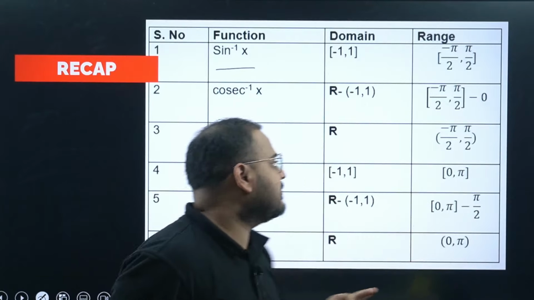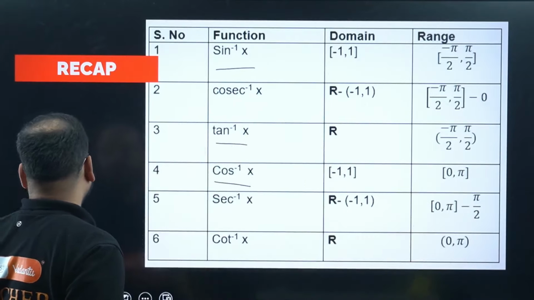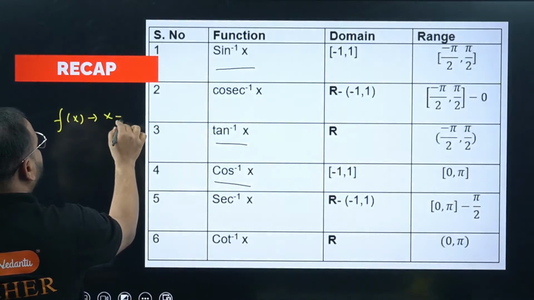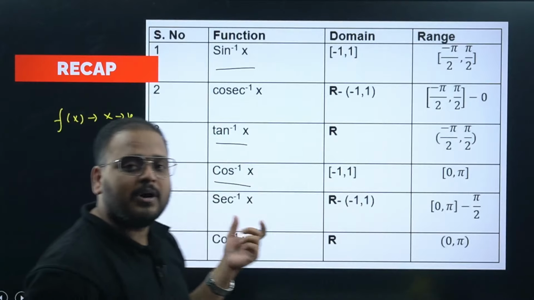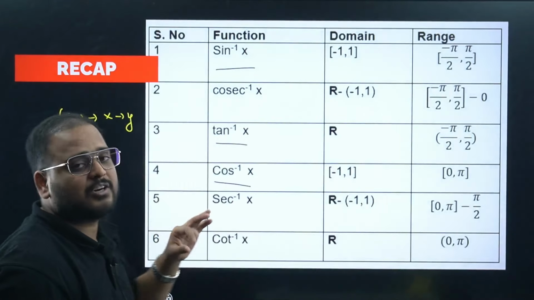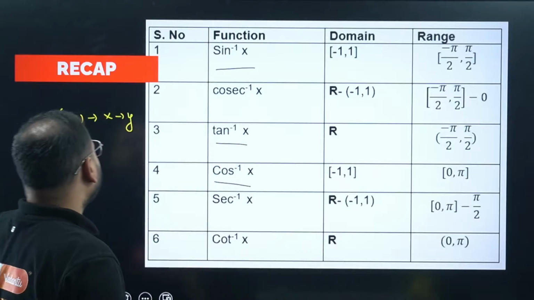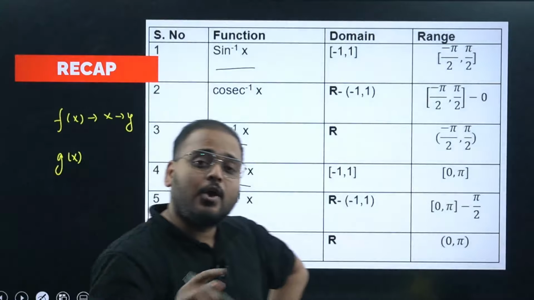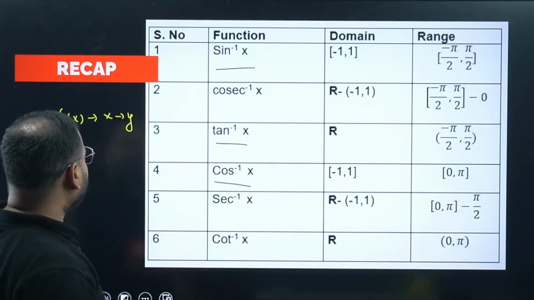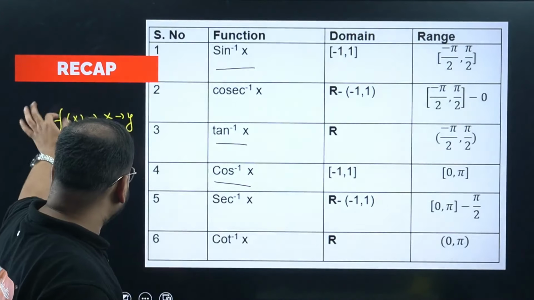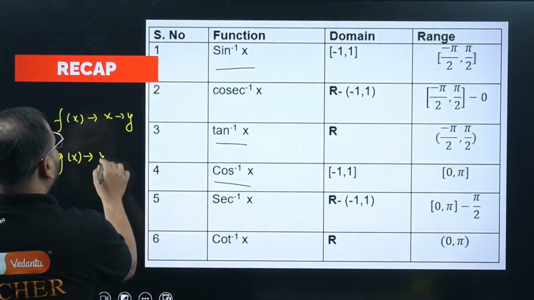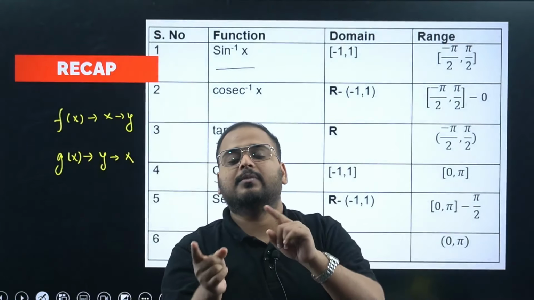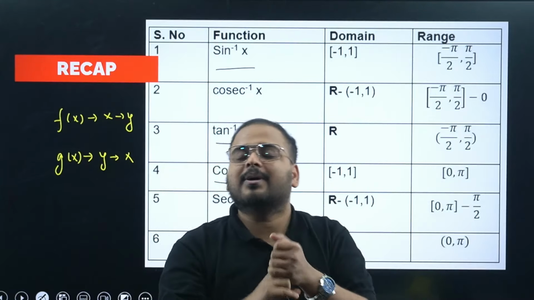If you remember this, if a function f(x) is defined from X to Y, what is X? Set of all numbers which is part of the domain, and Y set of all numbers which is part of the range. Okay, so X to Y, then I'll have a function g(x). If function f(x) is 1-1 and onto, then g(x) is the inverse of the 1-1 and onto function f(x), which will be from where to where? Y to X. Means the range and domain will swap each other.